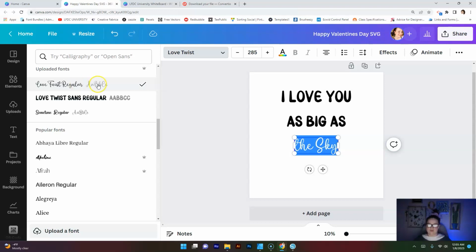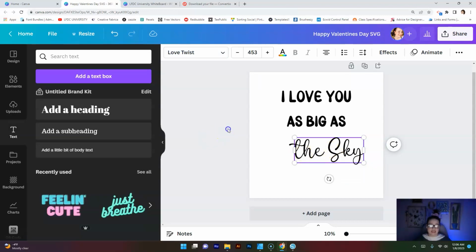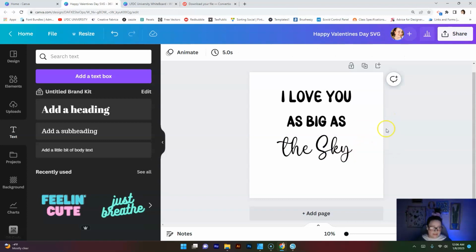This is called Love Twist Regular, and then this one down here was Love Twist Sans, so they kind of go together, so I'm going to go ahead and use those. Now I might want to make everything the Love Twist Regular. I really like this, but for now this works, and we'll just see if we want to change it as we go. So right now, this is what we have. It looks really boring. So we're going to have to spice it up a bit.